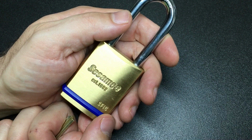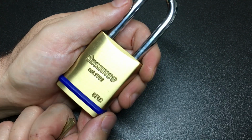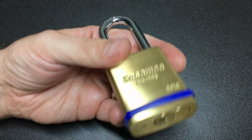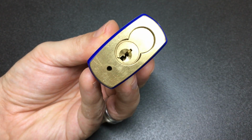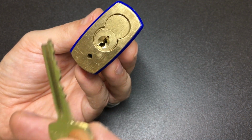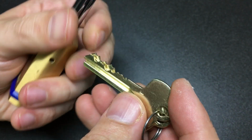I didn't realise that Sesamee, which I believe is a Taiwanese brand, were established in 1882, but I actually really like their locks, so yes, I quite like the fact that they are an established company. The keyway is semi-paracentric, but it's actually quite open in some ways. And of course you have two keys for these locks with completely different bitting.